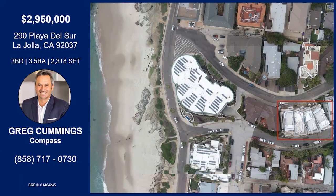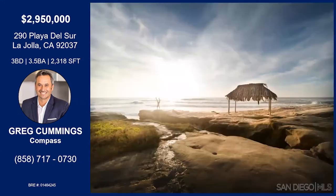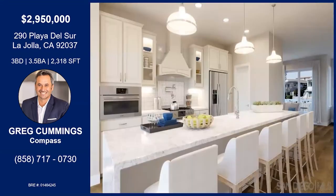All the homes feature three stories, three bedrooms, three and a half bathrooms, ranging between about 2,300 and 2,400 square feet. And then rooftop decks on all of them that just capture that beautiful ocean. These properties make just the perfect second home for an out-of-area buyer. Gotcha. In fact, that's our primary buyers right now that are under contract with two of them.